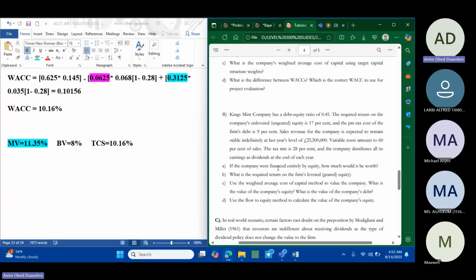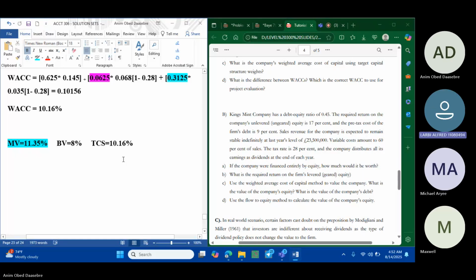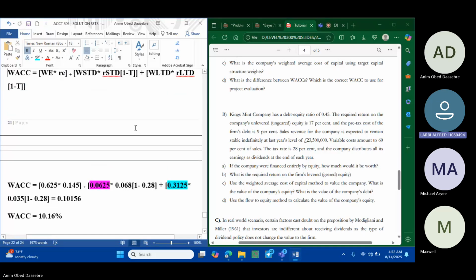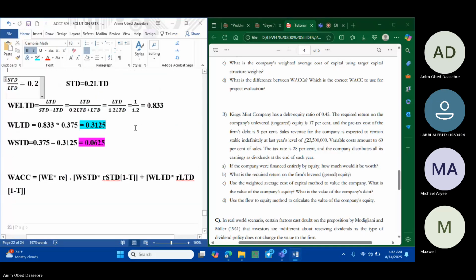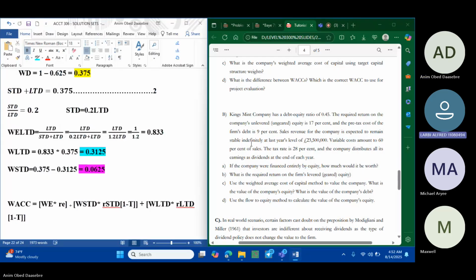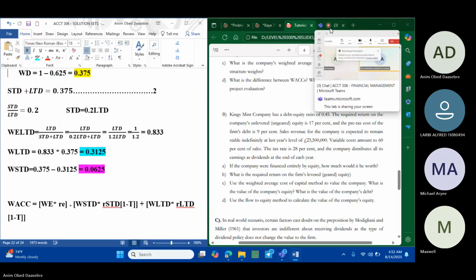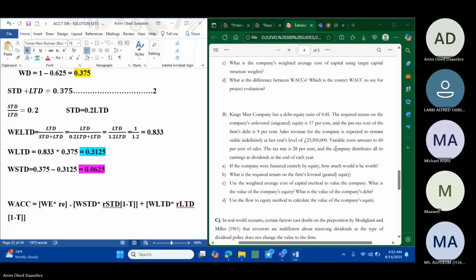So the A said I should find out the cost of what? Cost of capital using what? I think due to time, it's almost 5 o'clock, and because it is midnight, we may be logged out when it is 5. So can we please continue tomorrow with B? Oh, okay. That's left with, I think, 8 minutes to 5. So we are not solving everything. We're only solving maybe A or something. Okay, fine.